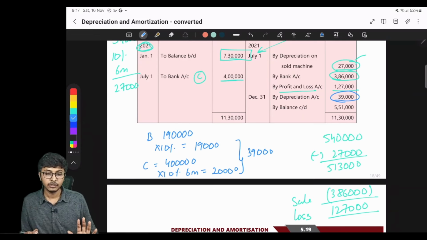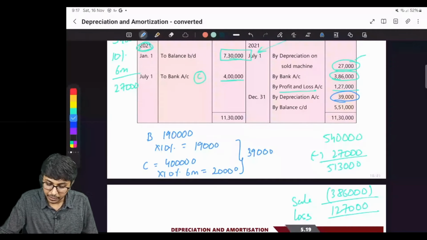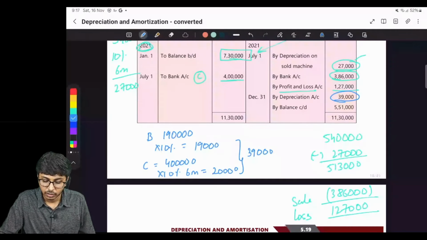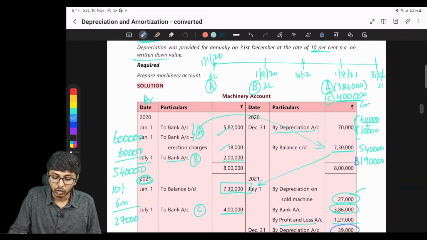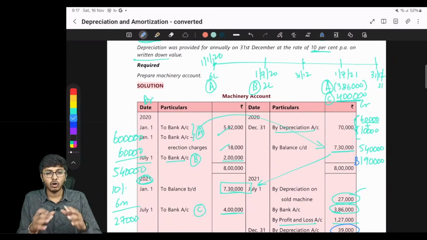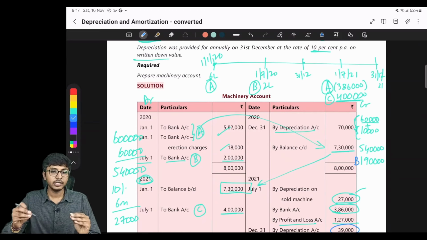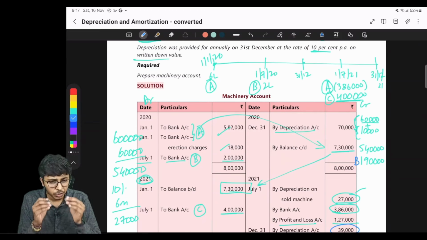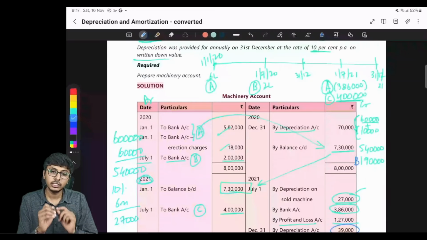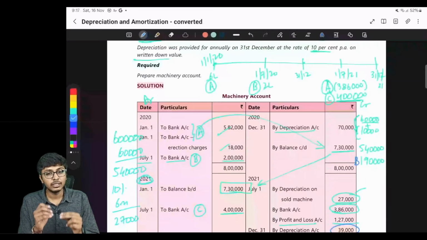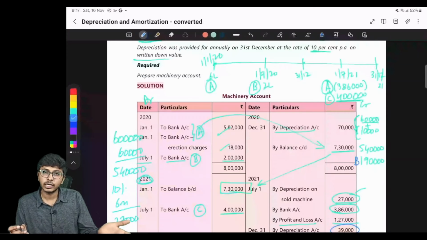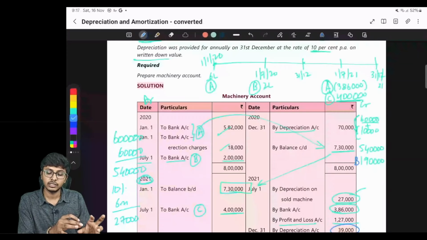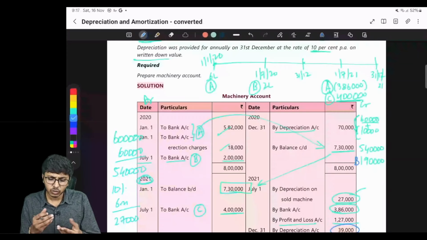Did you understand? Very simple. So if you put a timeline like this, this timeline can be horizontal or it can be vertical. It's one and the same. But you should mandatorily put a timeline for each question so that it will become easy for you to solve. Sometimes the question itself will tell you what kind of asset it is. If they name the asset, that will be easier. Otherwise you name the assets A, B, C.